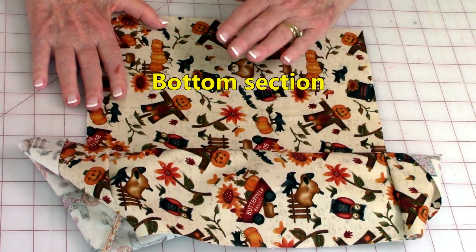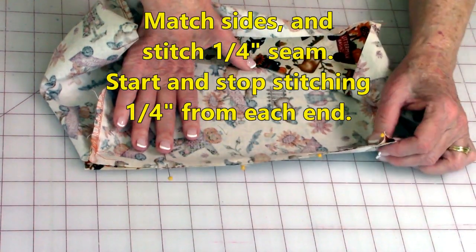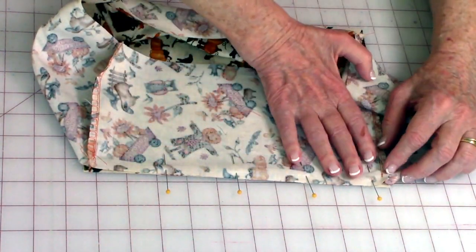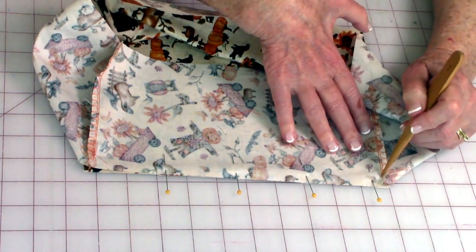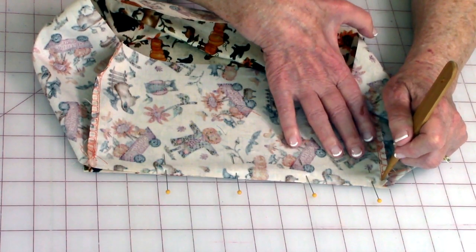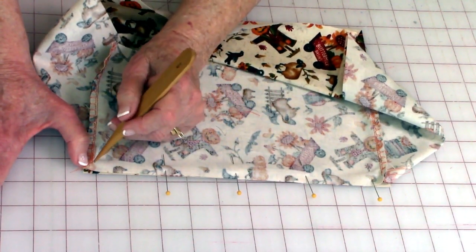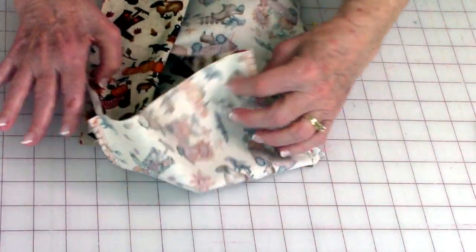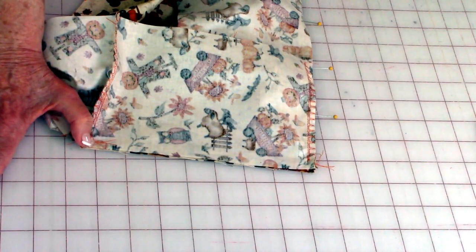Place your bottom piece facing front side up. Take your sides and line up one side — if you cut everything correctly, it should match along there. Go ahead and pin across there. You're going to do another quarter-inch seam along the bottom. Right here is where my side seam ends, so I'm going to manually lower my needle in right next to where that seam ends. Backstitch, then stitch all the way down to the other end, stop next to where the side seam ends, and backstitch. Then just turn it, go to your next side, line it up, and do the same thing — go around all four sides.